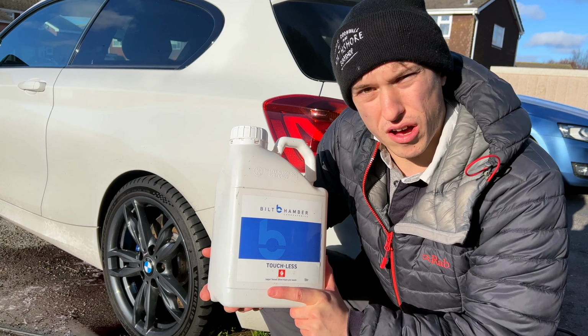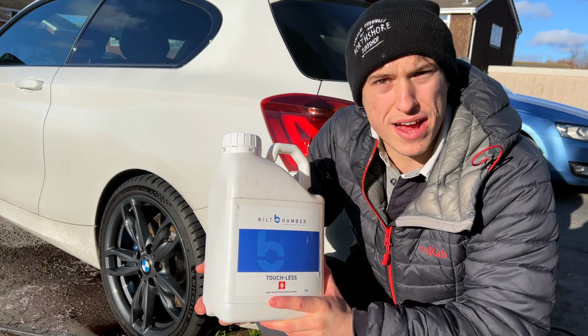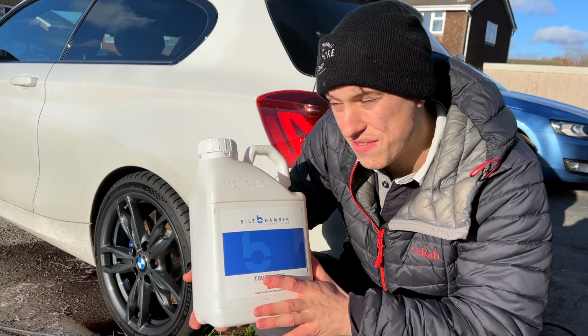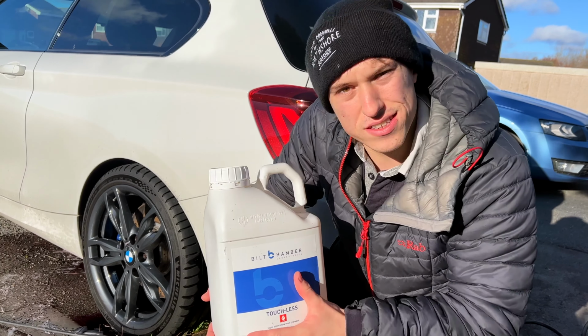When you are washing your car, make sure you always do go over it with a wash mitt. You should never just snow foam your car and rinse it. It's always good practice. Even if there's just a little bit of dirt, just go over it with a wash mitt and a single bucket, if it's that clean after you've snow foamed it. But yeah, let's get this lovely snow foam on the car and see how it does.